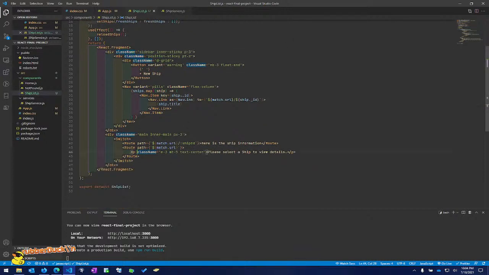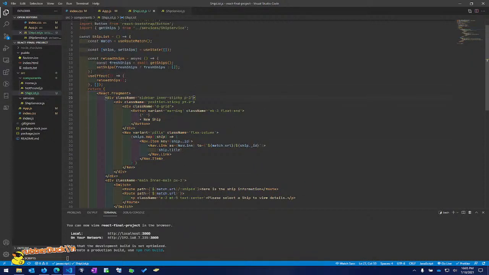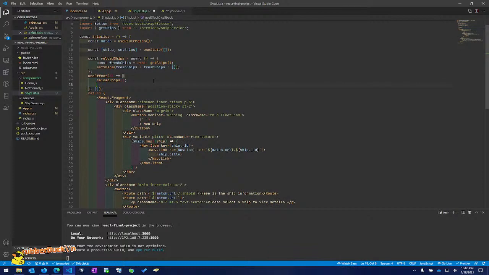We're getting this. So our route. Let's just after we reload ships.